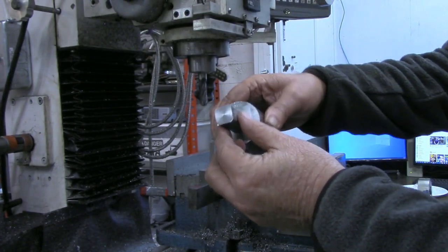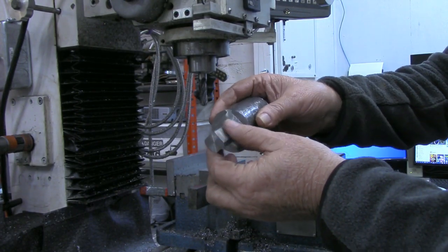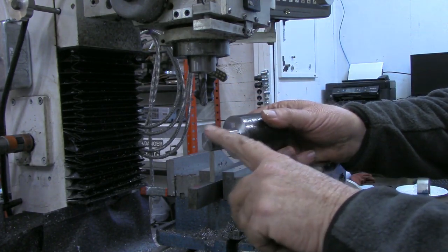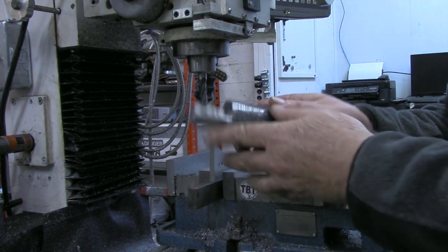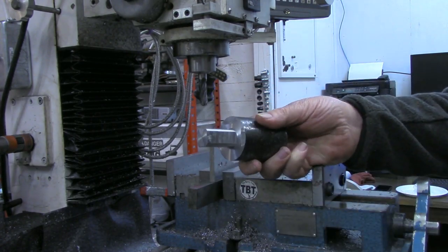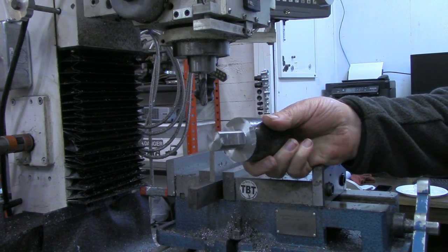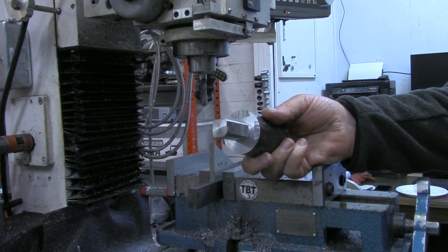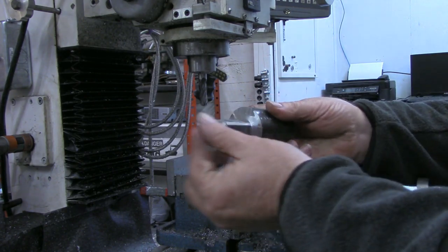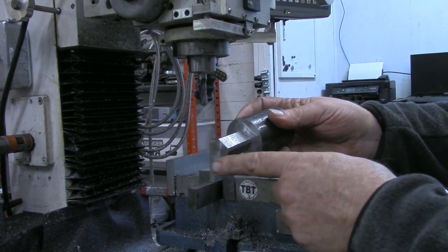All four sides are milled out now to leave my 3/4 in the middle, and I hit that 3/4, went in about 5 to 7 thousandths on the two sides. I put it in the lathe though, and just rounded these corners off just a little bit. I'd carry it out to the anvil and show you how it fits, but it's pouring down rain here today. And while the anvil's covered up, I wouldn't be if I was standing out there to try to put this in. But I did run out there and check it right quick. It'll fit in the hole fine now with these corners rounded off.